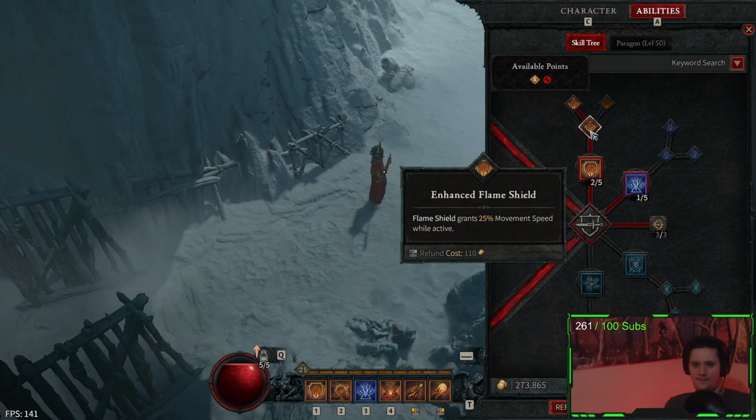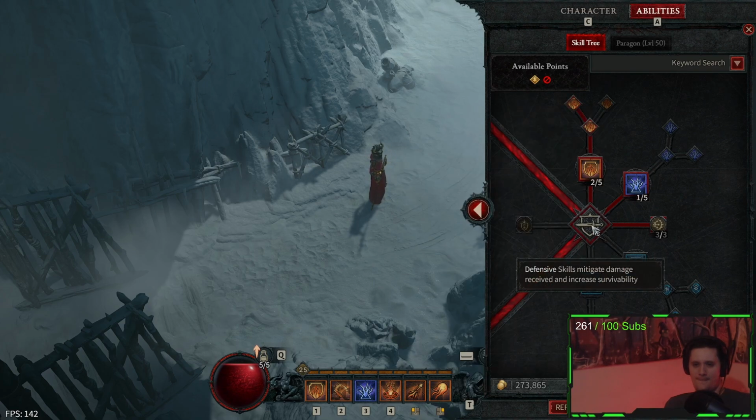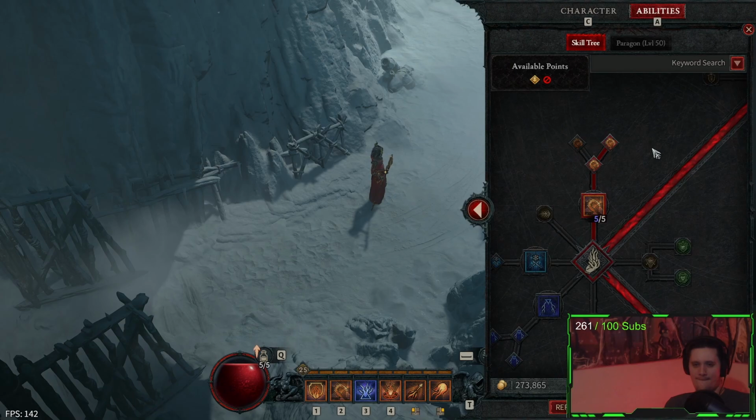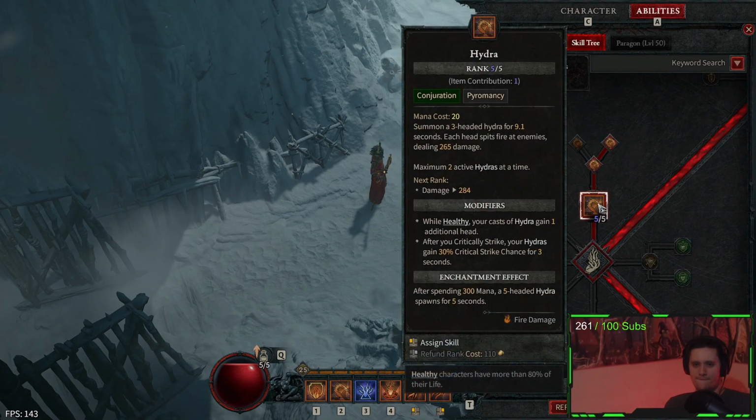Next up, we're going to be going into Flame Shield, Enhanced Flame Shield, Mystical Flame Shield. This is going to give us plenty of mana cost reduction. We're going to be able to blast off fireballs as much as we want, but you can take the potion version that heals you whenever you Flame Shield instead if you want.